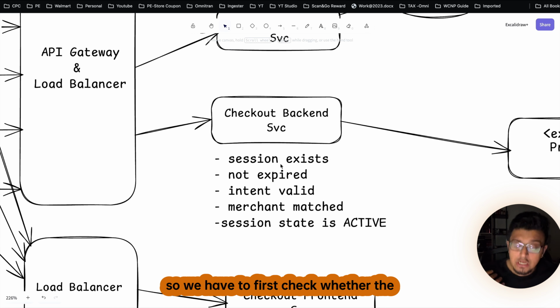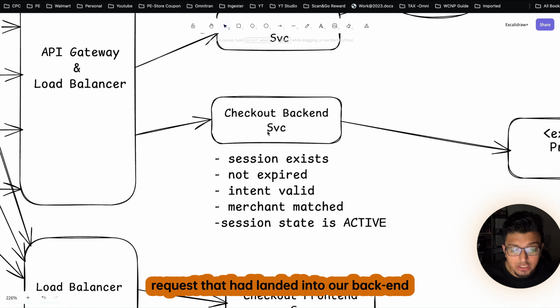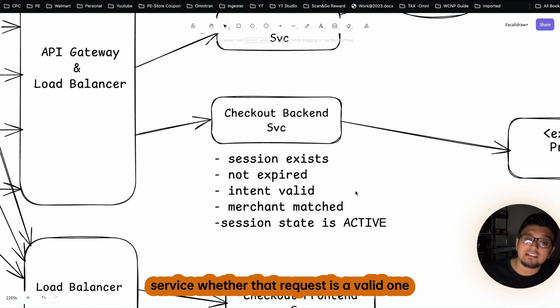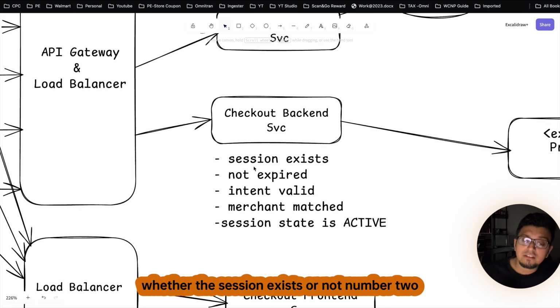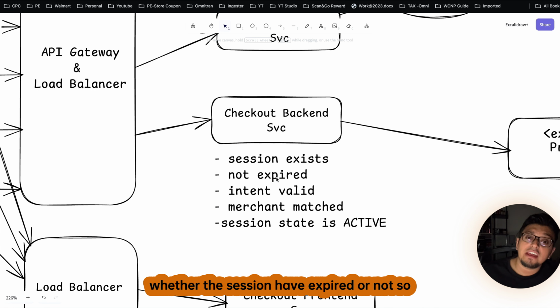So we have to first check whether the request that has landed into our backend service is a valid one or not. First, whether the session exists or not. Number two, whether the session has expired or not.